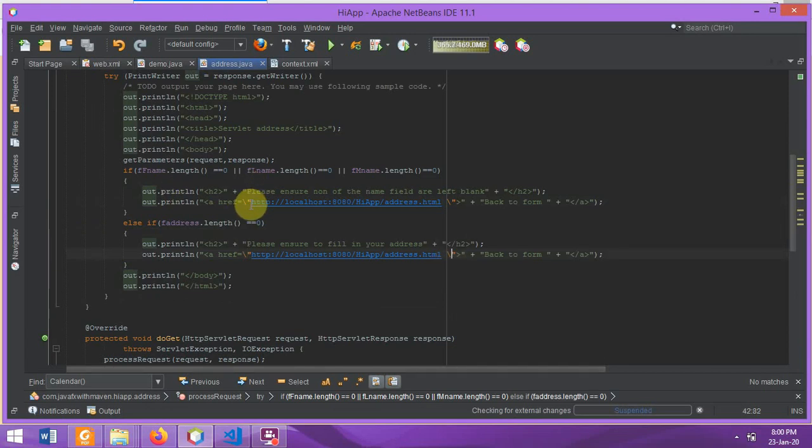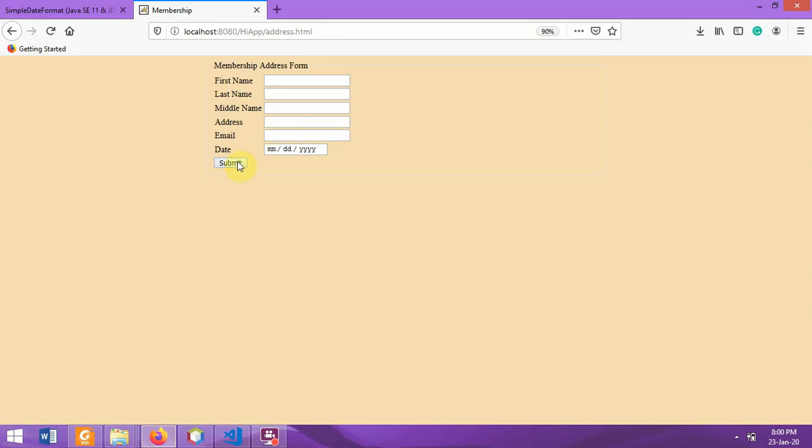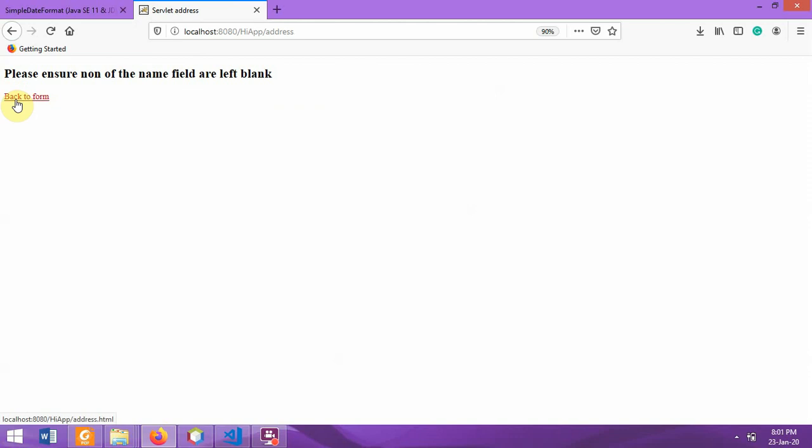It's because if you don't put it here, it's going to take this double quote as the closing double quote for this, which is not, so that's why it's needed. Now I can easily come here, and if I click submit, if something is not right, it tells me to go back to form, and I can easily go back to my membership form.